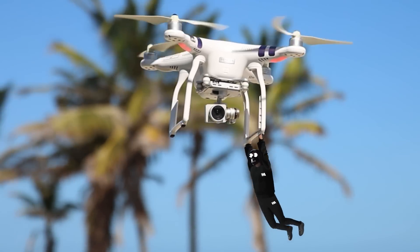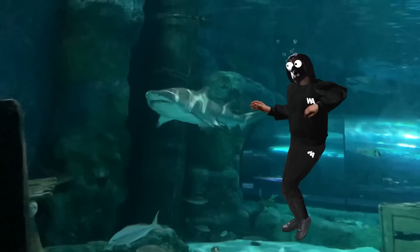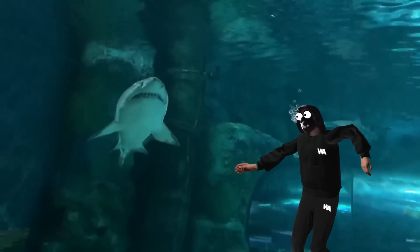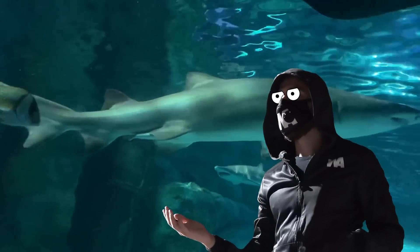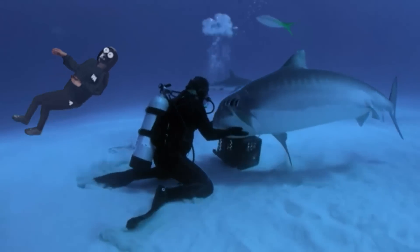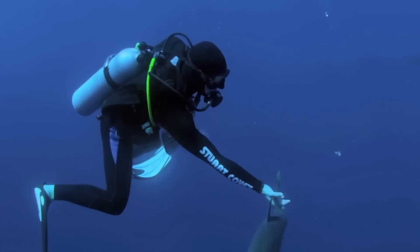Now think of something cooler than a chair — say a drone. This opens up the possibility of playing with great white sharks. Studies have revealed that these formidable creatures chase the shadow of the drone, just like cats chase a laser pointer. Sharks are supposed to be apex predators. Although the drone remains unseen, its shadow catches the shark's eye. Once it appears, the shark's behavior changes. Scientists haven't figured out why sharks act this way, but they know exactly what happens when you turn a shark upside down.